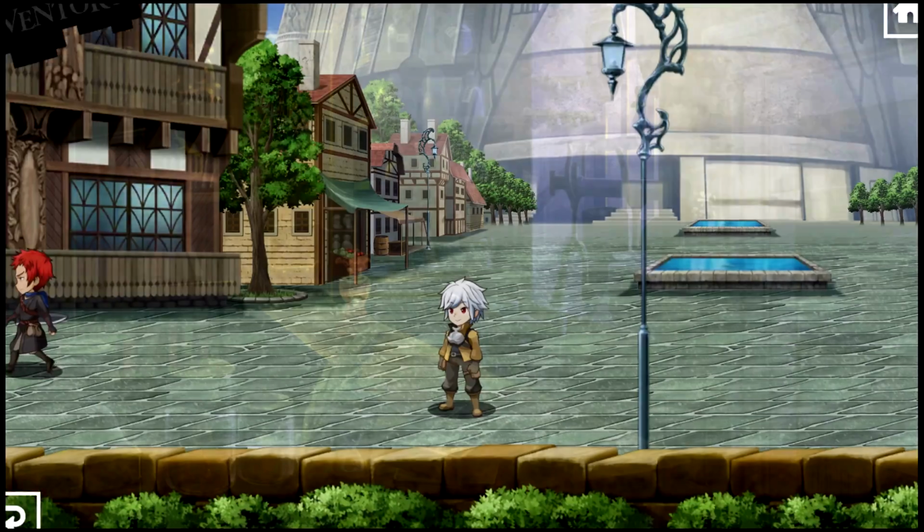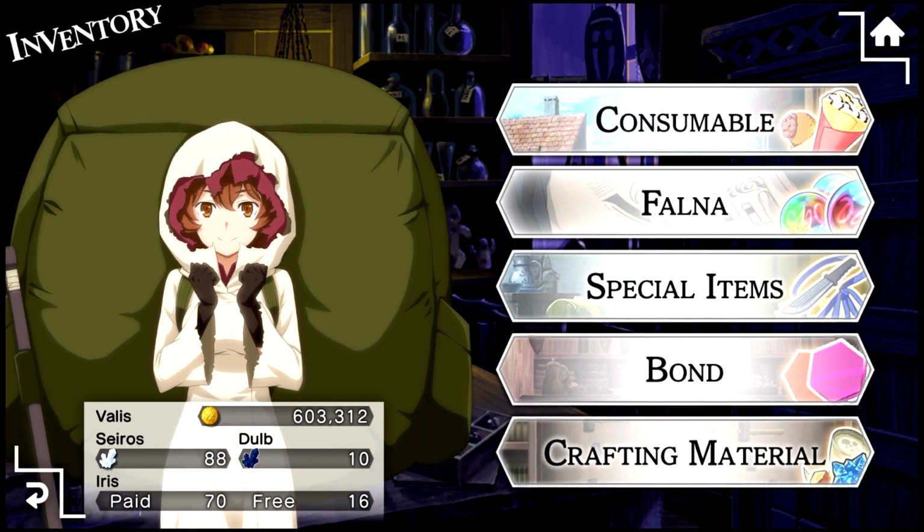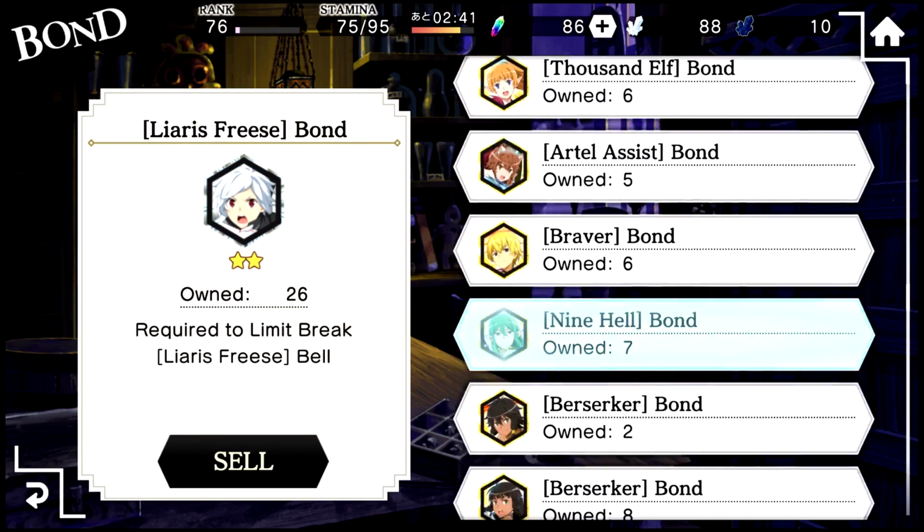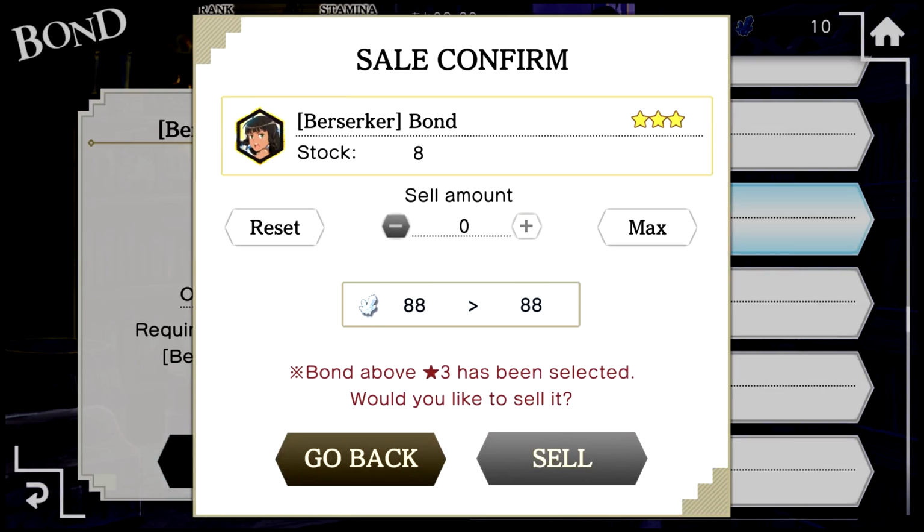And I want to go back over to the inventory so I can be more specific, because like I said, I personally forgot. These were 2. The 3-star characters, I believe, were 10. I just want to be more specific, like I said. Yep, 10. Okay, so let's go ahead and actually sell a few of these.